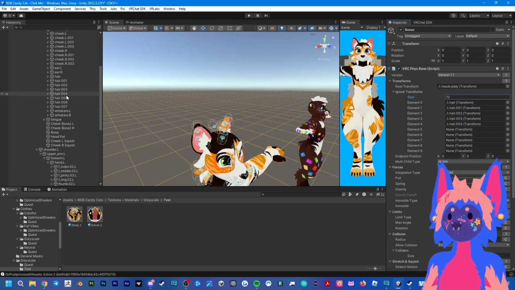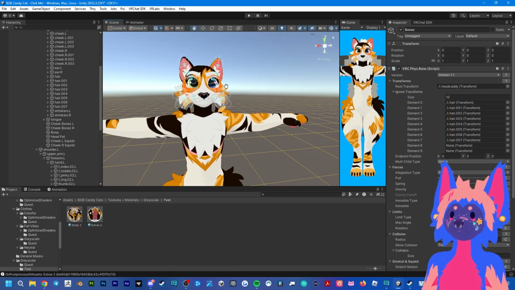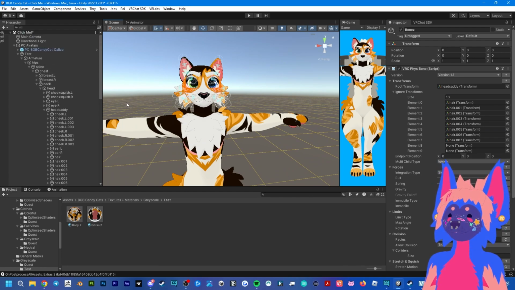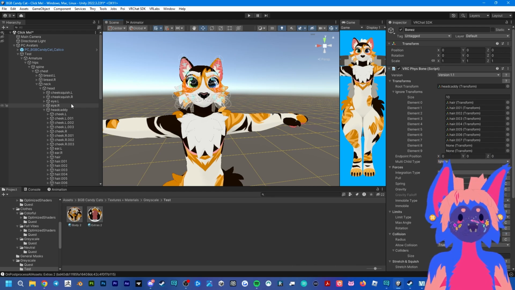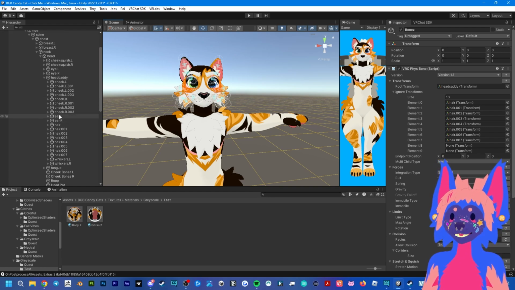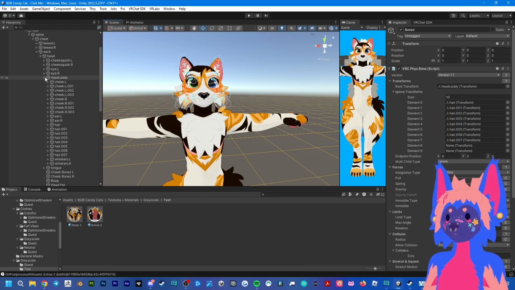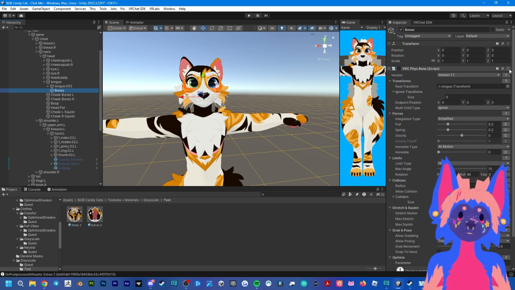Like the cheekbones and everything like that. So let's do that real quick. There you go. So now there are no head bones, so there's no hair. And the same would go for anything that's connected to the head caddy if you want to remove the dynamic bones from it at all. And so you can remove any of these, like the ear bones for whatever reason if you want that, cheekbones, whiskers, etc. If you want to remove the tongue bones altogether under the tongue, you can delete it.